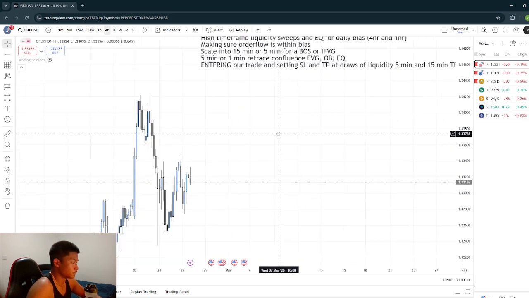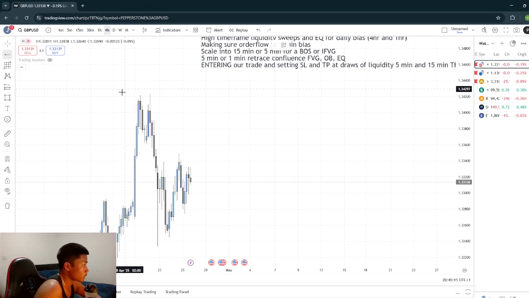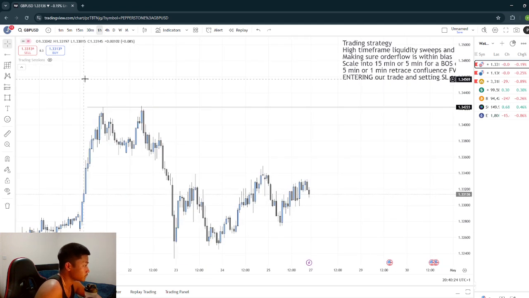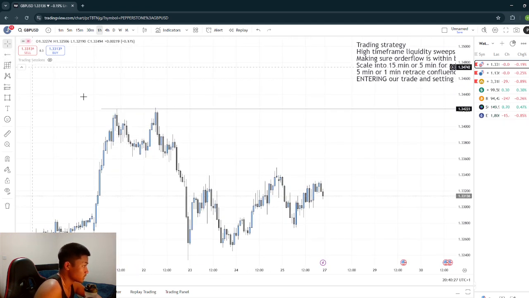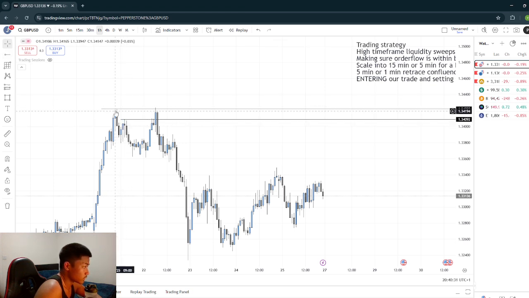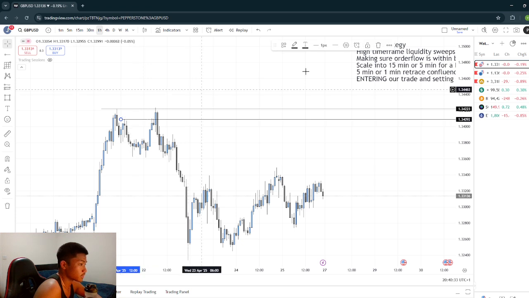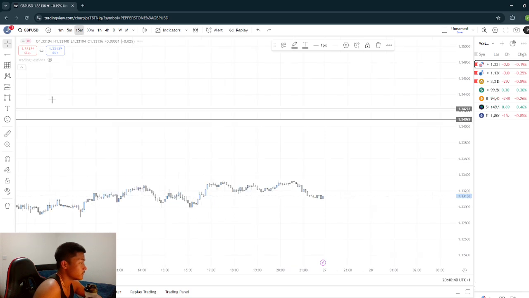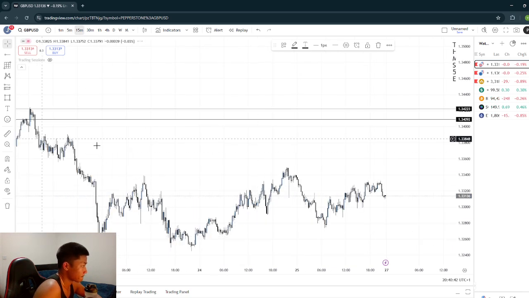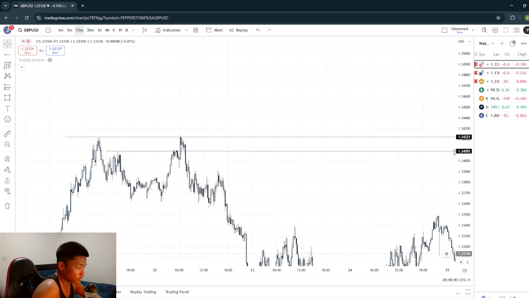So, okay, with this strategy, let's find a bearish example. So we have this high, 4-hour high. Boom. Simple. We can clearly see it swept both of these 1-hour highs. So that's a good start. Scale down into the 15-minute, let's say. We've scaled down to the 15-minute.